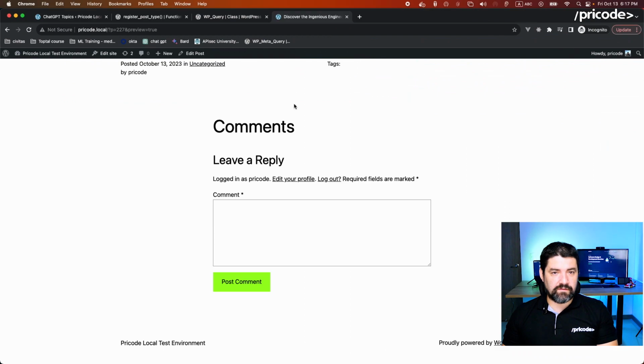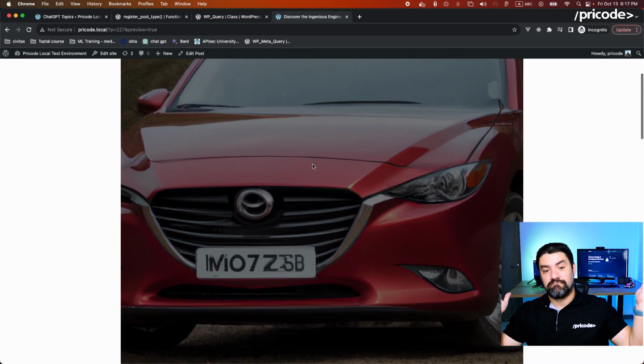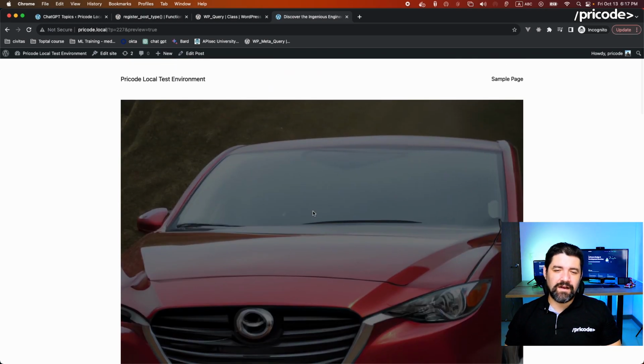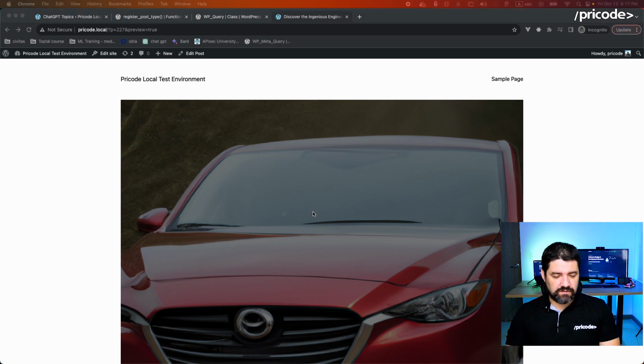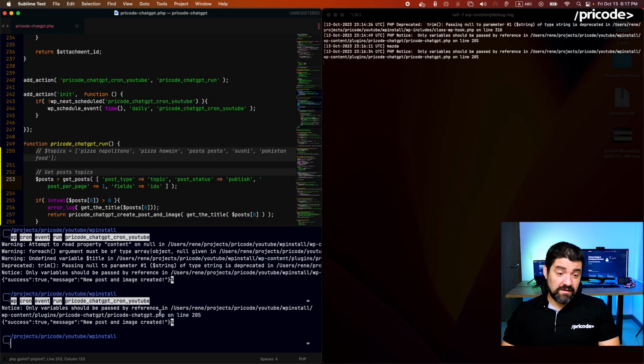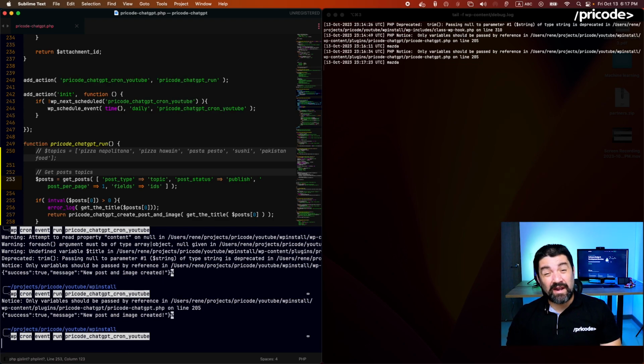Let's see if it does create the image. There you go. We have a Mazda version from DALL-E. That's not that great. I don't like that much how DALL-E is creating the images, but you get the point. I don't know why it didn't create the first one. I should add more like a try-catch system that tells us better, but we can polish that in a later video or on the GitHub repository. I always tell you, that's better to follow all the information over there. It's going to create another one for Mazda.